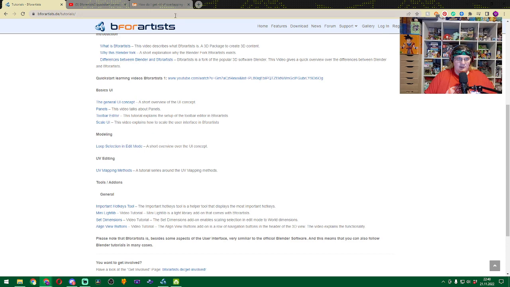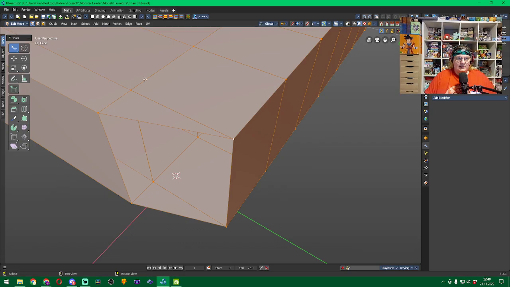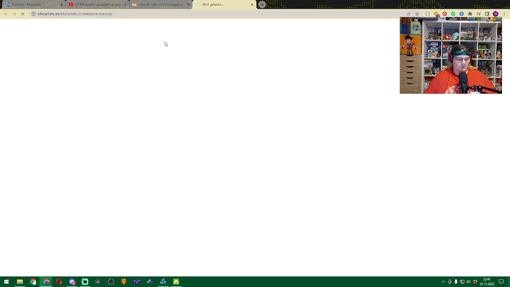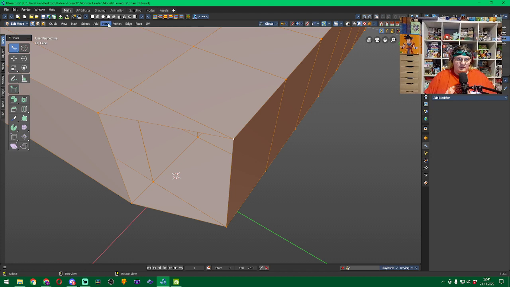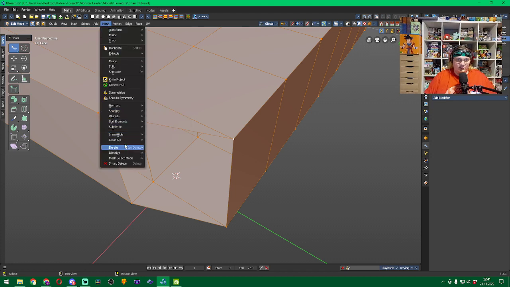That's not really helping. We can look at the manual again. Hopefully, that will help us this time. That manual is huge. By distance. So mesh goes merge. There.